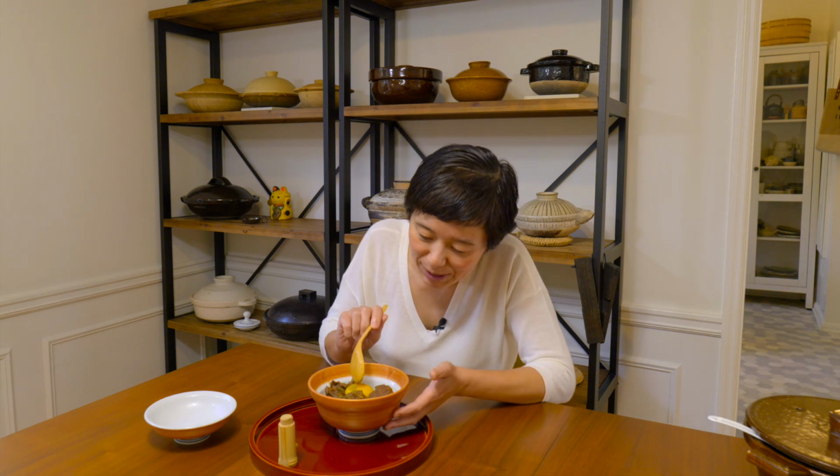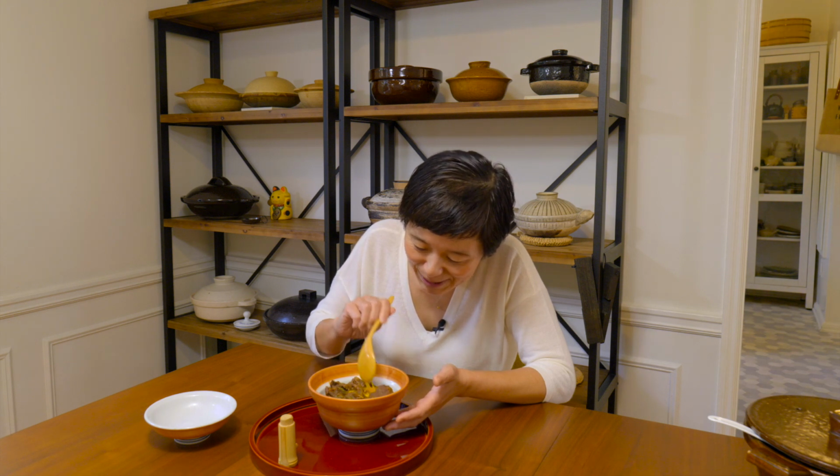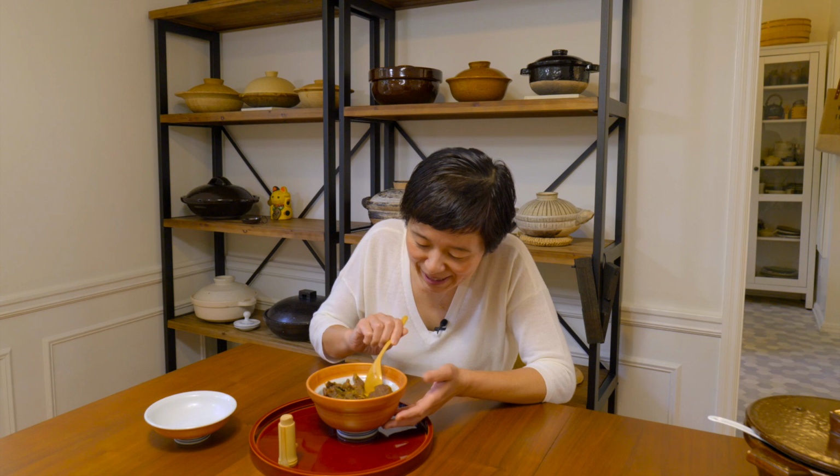So delicious. When the beef is cooked in donabe, donabe brings out all the good flavors of the meat, and also it becomes just so tender and cooked with the onion and the ginger, and the flavor is really, really magical. And you know, I like to break the egg yolk and then just kind of mix a little bit with the rice and beef. But of course, it's optional. You can use boiled egg or you can just do without egg, but I like the egg.